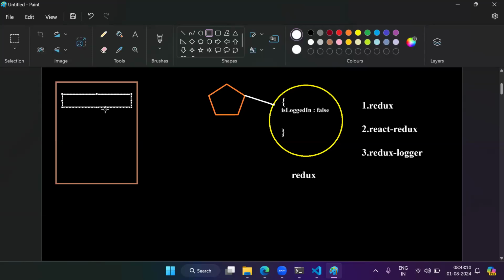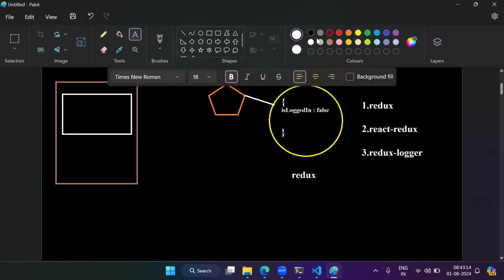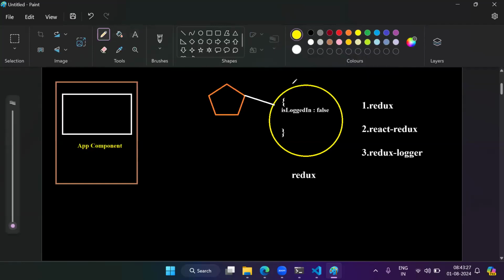Okay, now in our React application, we have an App component. This is your App component. Now in this App component, first I want this value, this false value, in my App component.